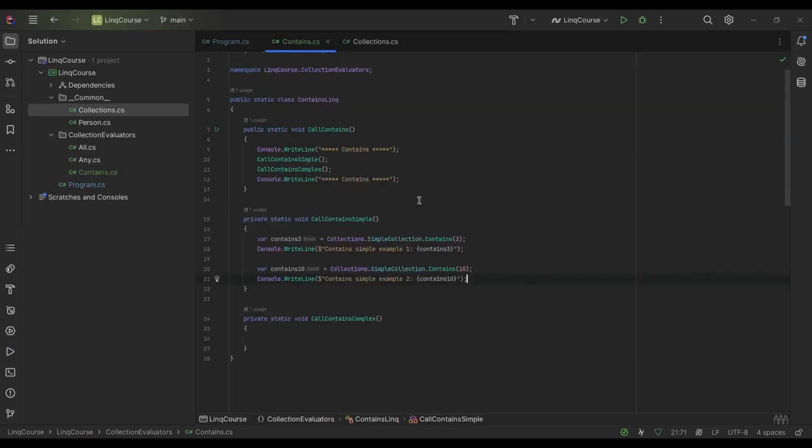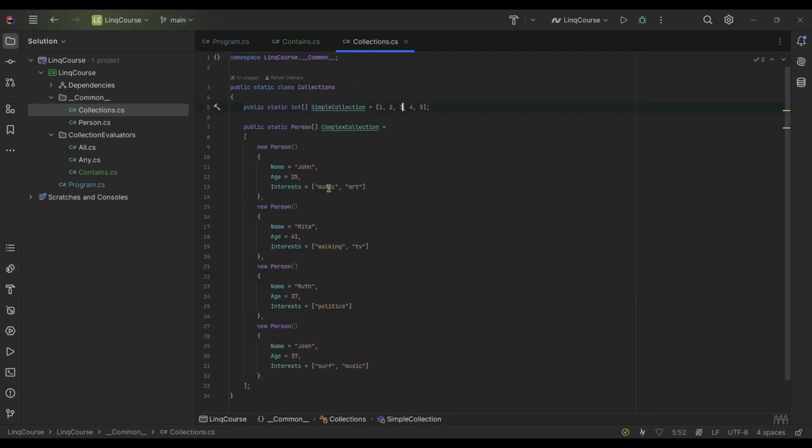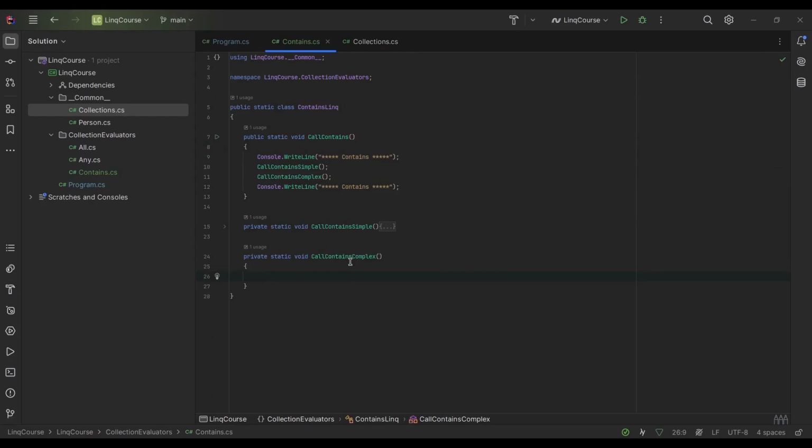Now this was the example with the simple collection. Now let's see an example with a complex collection. Okay, now if we take a look at our complex collection, we have 4 people. And we will see, for example, if John exists, because it clearly is here. Now let me see this.